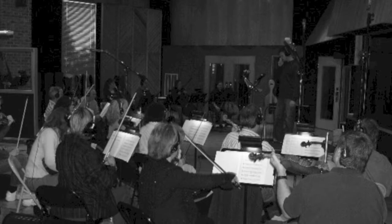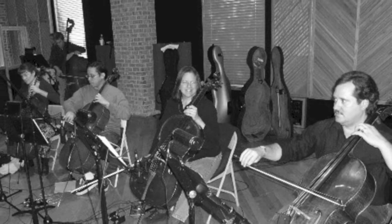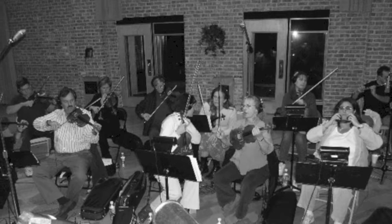We also place the four celli in a line to create the same type of confidence in them. Each cello has an Audio-Technica 4050 or 4060 on it, but Terry submixed them all into a stereo pair. It's an incredible sound. Due to the tremendous amount of low string writing I was doing, we added a fourth cello to the session. So much of the score has the celli divided, so two on a part was preferred. Because it was a total of only 18 strings on the date, we always doubled the strings after the master pass, and sometimes tripled them. As a result, there's a great lower register on the strings.